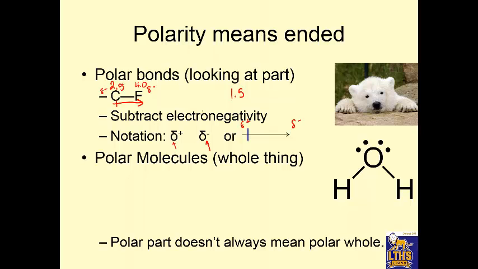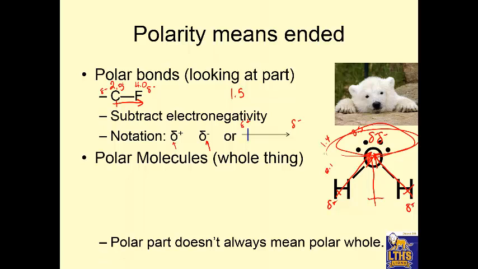Polar molecules, though, aren't just the bonds. They're the whole molecule. So here's a polar bond right here because oxygen's 3.5 and hydrogen's 2.1. What's the difference? 1.4. So this is a polar bond. So we have a kind of negative side and a positive side on that bond. There's another polar bond in the molecule. And so if you look at this whole molecule and you circle the positives and negatives, well, we have all the negative up here, so this molecule overall is polar.